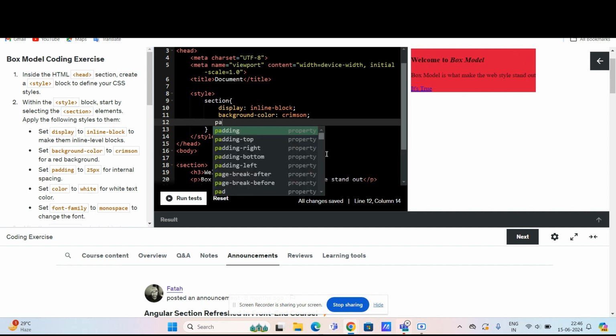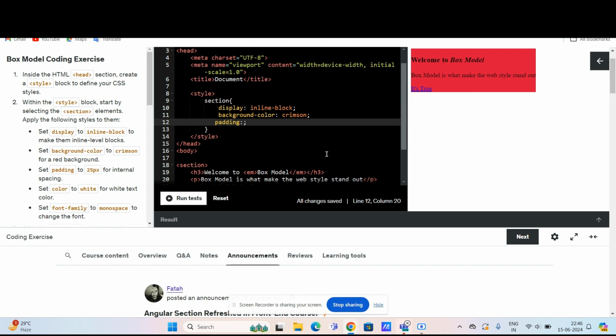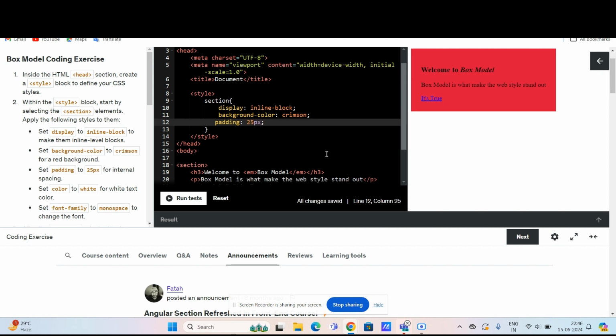So to give the space inside the box, we will write padding, give space and write 25 pixels. Okay.